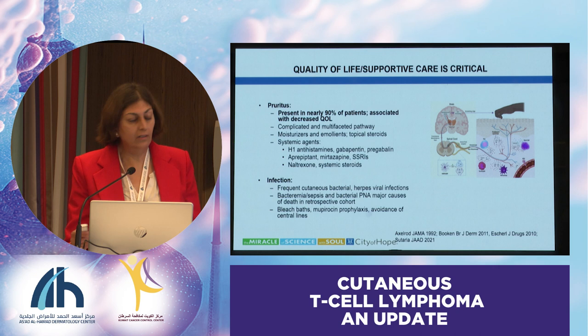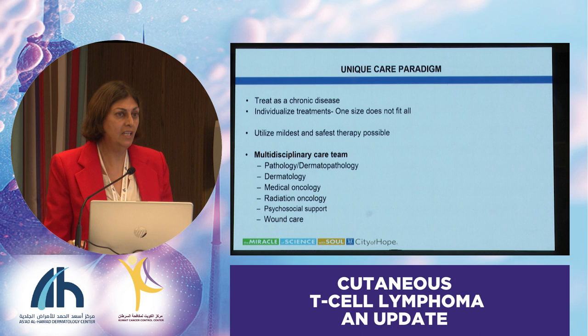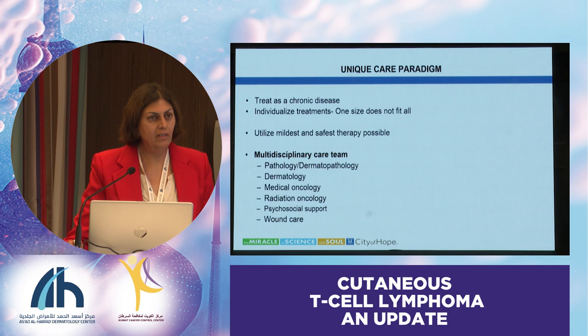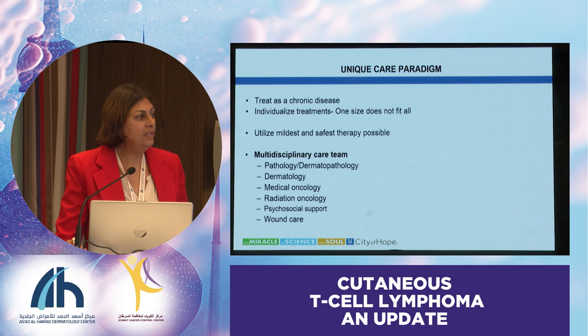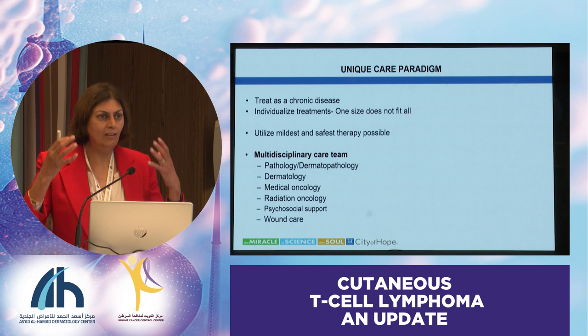This is a disease that, in this room we have dermatologists, hematologists, dermatopathologists, sometimes radiation oncologists as well. It is a disease best treated in a multidisciplinary care team, and I was so happy to see this morning that in Kuwait there is a great center where this principle is being applied. Not just the physicians—part of the team needs to be psychologists, social workers, wound care nurses. This is a chronic disease; patients suffer. We tell them it's non-curable, and especially in young patients, they need a lot of psychological support.